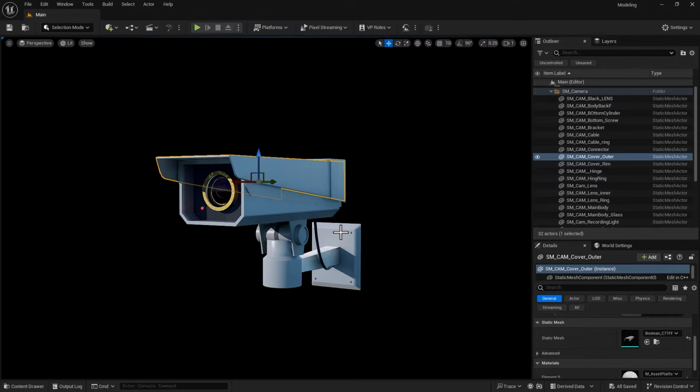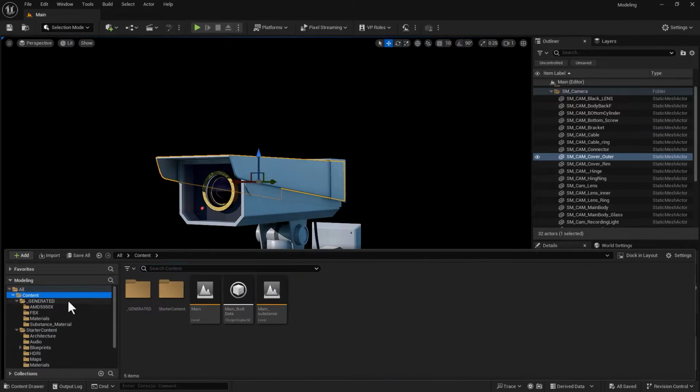Basically, assigning individual materials to individual pieces allows you to separate and decompose your model, so every element is in a separate texture set and you get a lot of control over your texturing. Let me show you how and the way I did it.